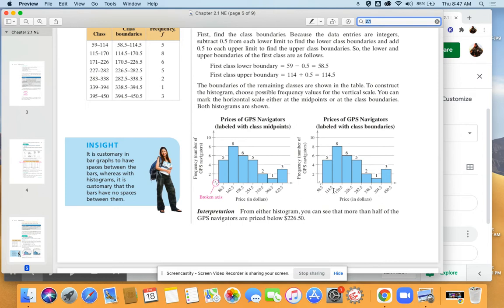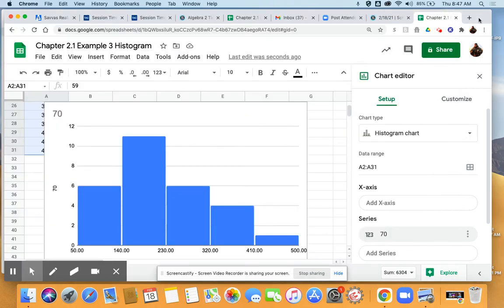And on this one over here, they labeled the bars by the class boundaries. This is what we're going to do in Google Sheets because it's just easier to do it this way. And anytime do we want to draw these by hand? I don't think so. I think we want to utilize the technology and get the best possible result we can.